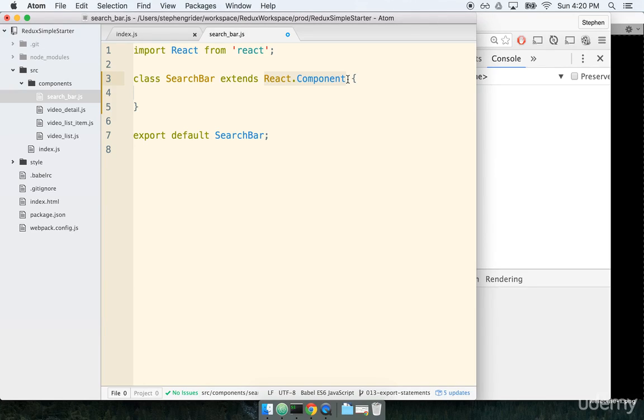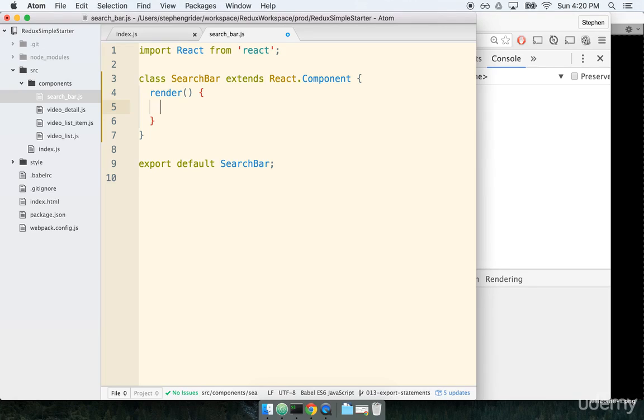When we use a class-based method, we still have to give it the ability to render itself somehow, to return some JSX. To do so, we'll define a method on the class called the render method. Every React component that we create that's class-based must have a defined render method. So we'll define it by writing render, then parentheses, a space, and then curly braces. This is the syntax that we use for defining methods on a class. Notice that it looks different from a normal JavaScript object. We don't have a colon after render, for example.